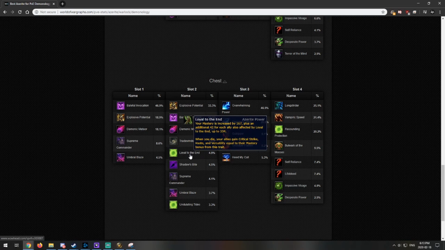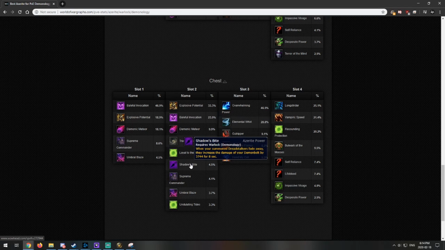Loyal to the End, your mastery increases by 167 plus an additional 24 for each ally alive affected by Loyal to the End, up to 334. When you die, your allies gain crit strike, haste, and versatility equivalent to their mastery bonus from the trait. No thank you. No thank you. Everything looks good from there on.